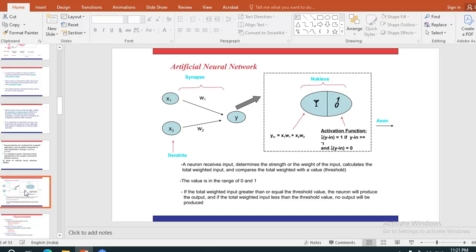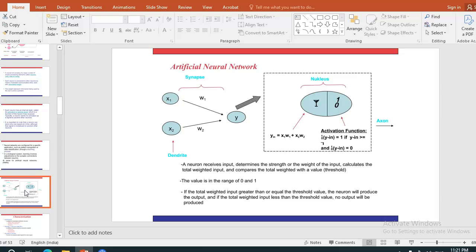So first we have to take the input, and initially we have to randomly provide the weight, and we have to calculate the output y, which is y is equal to xi into wi plus x1 into w1 plus x2 into w2. Then we have to apply the activation functions. As we have discussed already, we have different types of activation functions. Some of the activation functions we can apply only in the hidden layer, and some of the activation functions we can apply in the output layer.